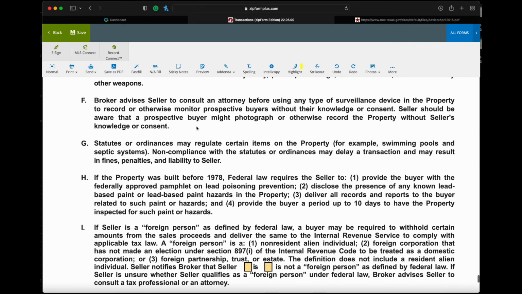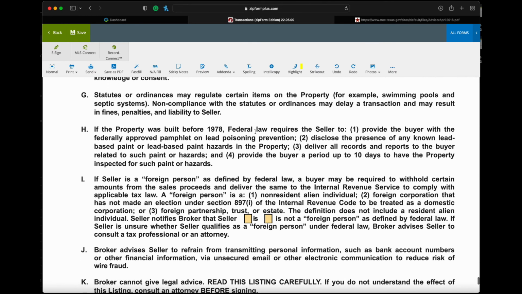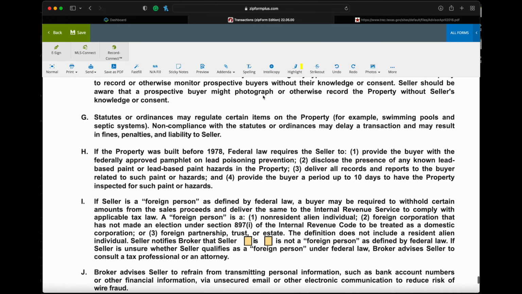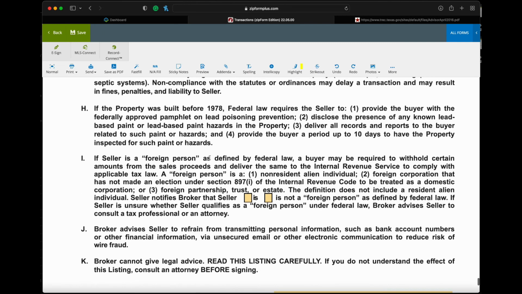They also need to understand this. I have had customers who get very angry when I'm in there for the inspection taking my pictures, or when the buyers go in there. Even my clients would say, I don't want anybody photographing my house. So do tell them that sometimes buyers are going to video it so they can show their parents or see it again. That way they don't get all upset about stuff like that. All this other stuff is self-explanatory.